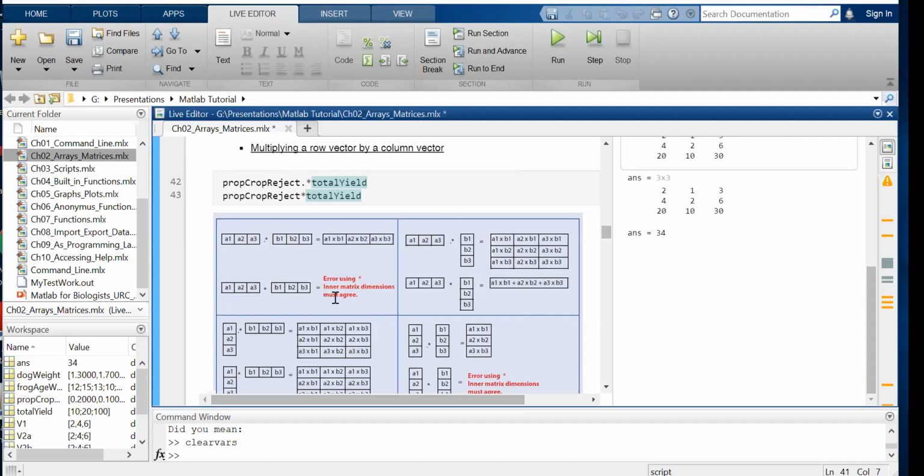And if you do the multiplication in matrix multiplication, then you cannot multiply in this order because this is 1 by 3 and this is 1 by 3. You cannot multiply 1 by 3 with 1 by 3. You have to have 1 by 3 into 3 by 1, something like this. Then the multiplication is in the matrix format, A1 B1 multiplied, and then you add to that A2 B2, and add to that A3 B3. That is actually the dot product in algebra.